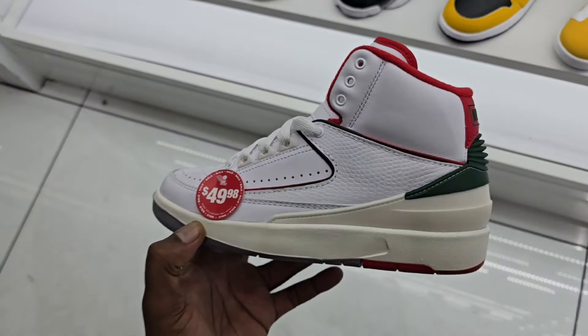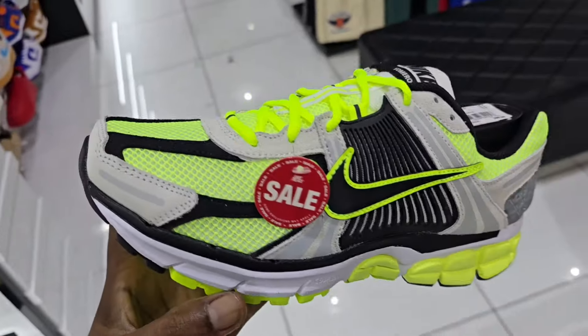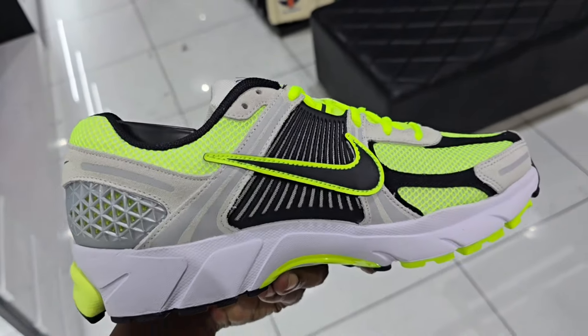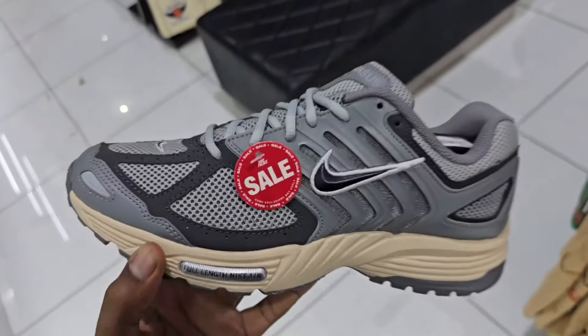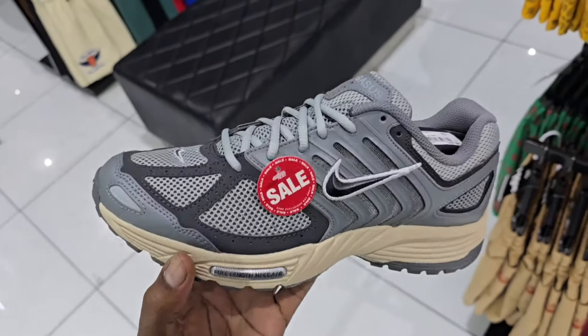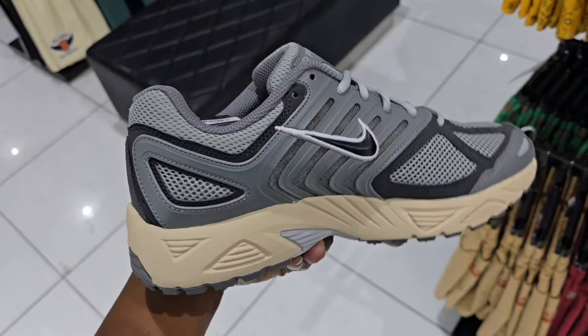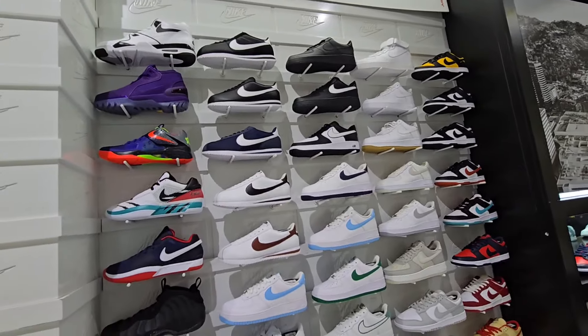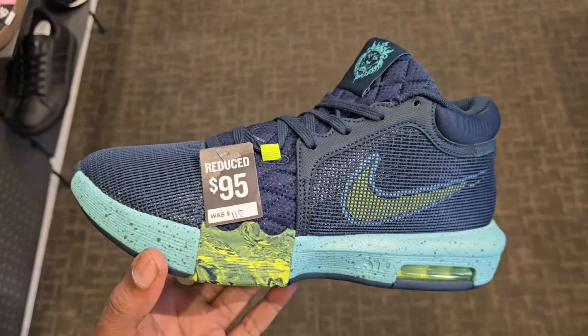Shoe Palace Northridge got these on grade school sizing — already down to $99 bucks. That's actually a good price point for that. So they got these on sale for $89 bucks, $90 on the retail on sale grade school sizing. Grade school Jordan One Low OG down to $80 — that's actually a steal for these too. Look at the markdowns actually here — Jordan Twos for $50 bucks! Then we got the Jordan Nines Powder Blue for $99, $50 on the Italy colorway, and more retros marked down for grade school.